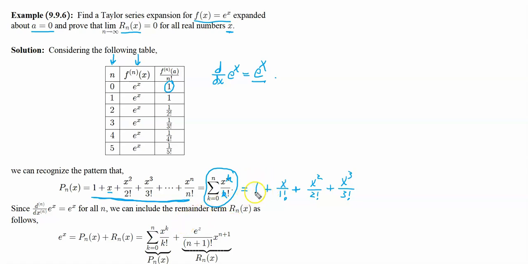Okay, now let's consider that remainder term. We still need to show that this holds. Okay, so you see, if we can show that this holds, then we are justified in writing that e to the x is actually the sum from 0 all the way to infinity of these terms down here.